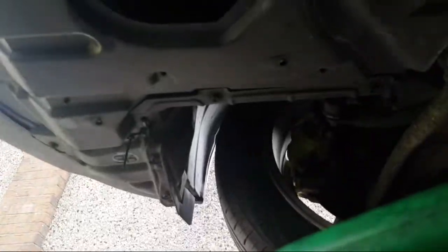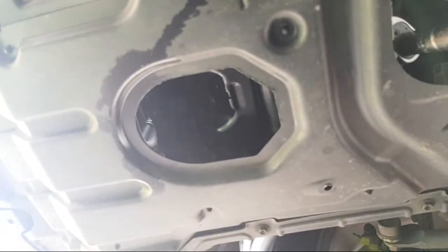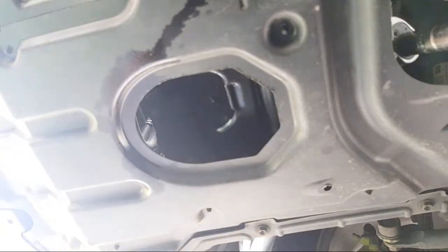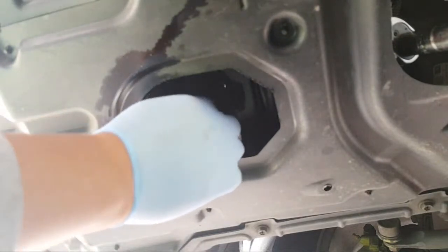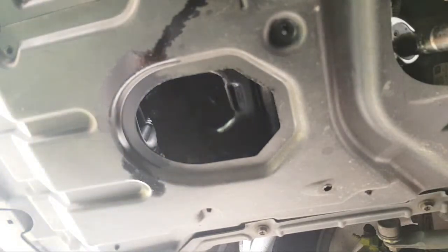So this is the oil. By the way, if you don't change the oil of your car, you will get in trouble. But if you don't mind, it's up to you. If you want to keep your car running better, then you should change the oil every 4,000. I do 4,000 or 5,000, but it's much better if you do it every 3,000.